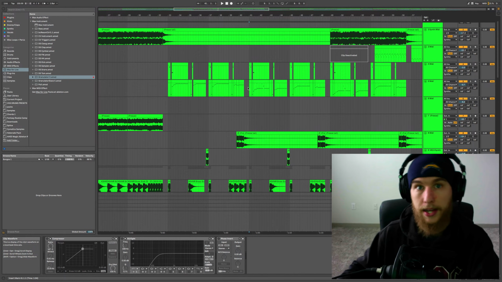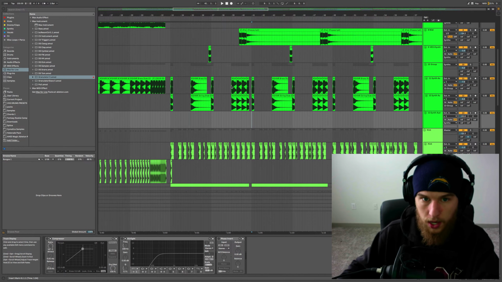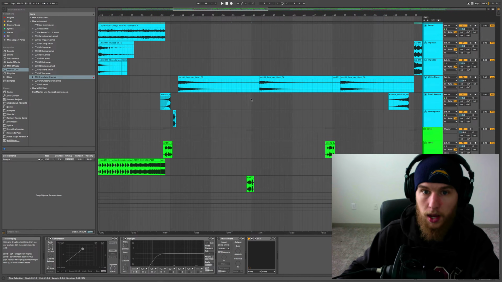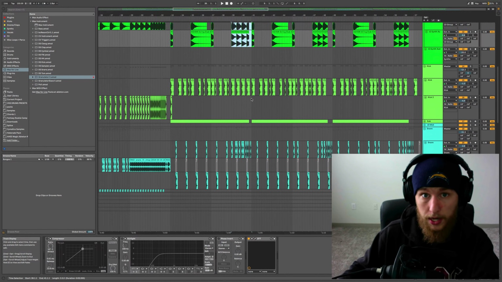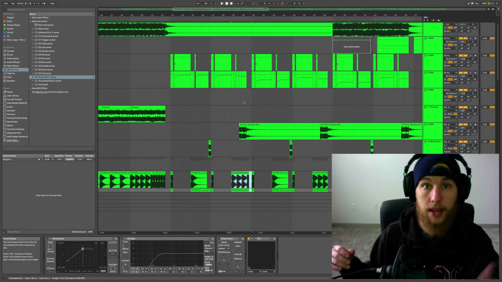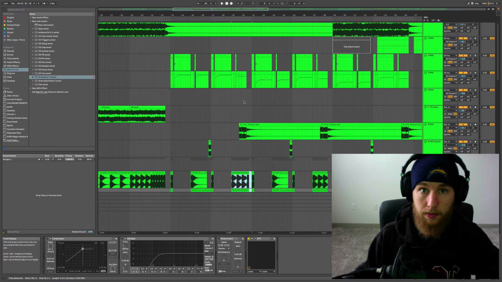So that's the idea with the transitions, and there could be a lot of things you could use. It could be in your writing. It could be in the effects. Sometimes you could use a sweep to indicate a transition, a riser, anything like that. Those transitions help make your drop a little bit more interesting and move it along and keep the pacing up.